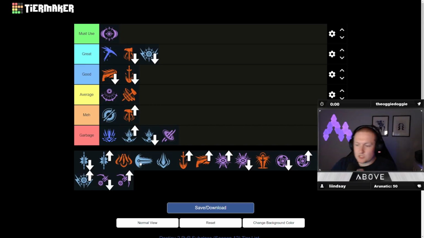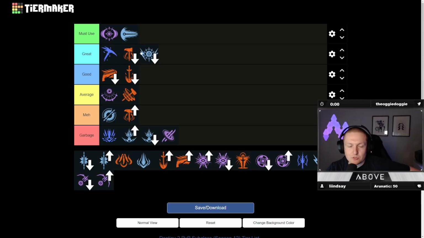Chaos Reach. So last season, it would have absolutely been must use, 100%. I don't think it is anymore. The topping off perk made it so incredibly good. The fact that you could literally get 20% of your super in about 10 seconds, that was the equivalent of having like 125 intellect. So without that, I think it goes into great. I don't think it's must use anymore.